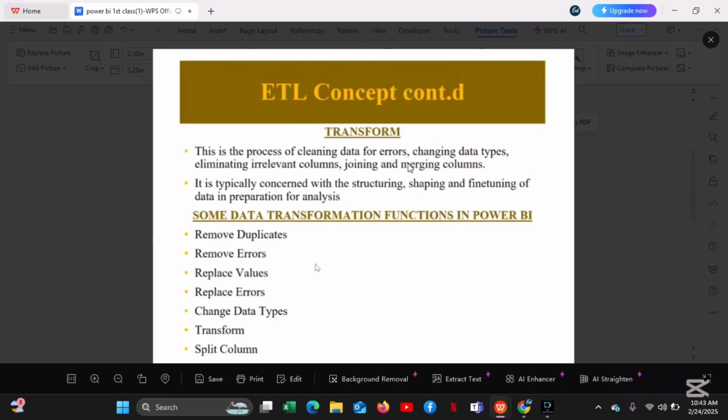It is typically concerned with structuring, shaping, and fine-tuning of data in preparation for analysis. Some of those transformations include removing duplicates, replacing values, replacing errors, changing data type, and splitting your column. So transformation is just data cleaning. That's why we call it data cleaning and transformation. That is what the T means, transform.